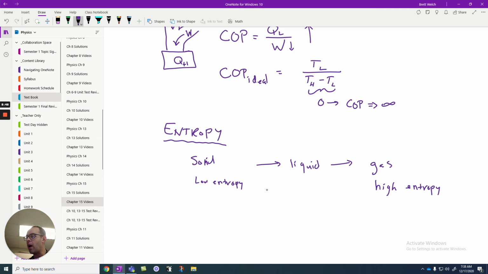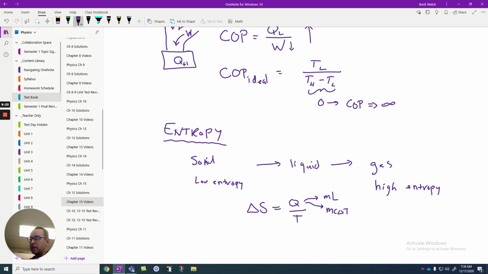If we ever want to know how much increase in entropy something had, we have this equation, delta S, so the change in entropy is equal to the heat change divided by the temperature at which that heat changes. So this is in Kelvin, of course, and Q is a measurement in joules. So entropy is measured in joules per Kelvin. This Q could be one of two types. We can talk about mL because we have a phase change like we're talking about. We can also talk about MC delta T.